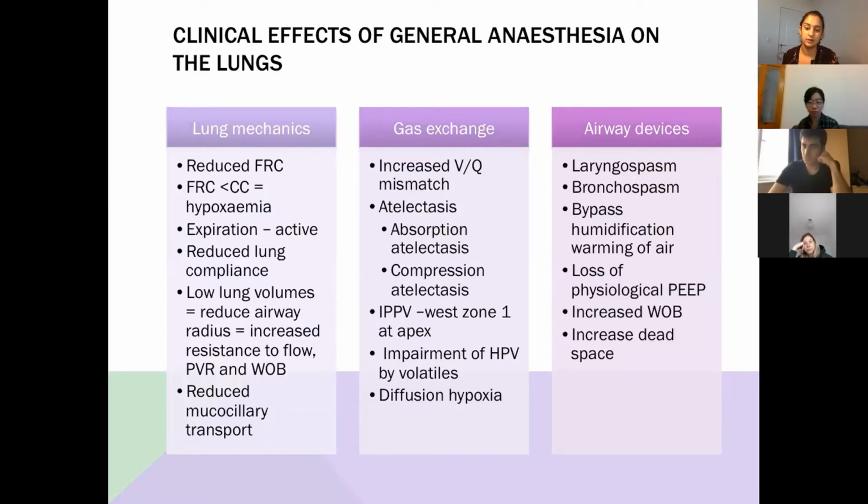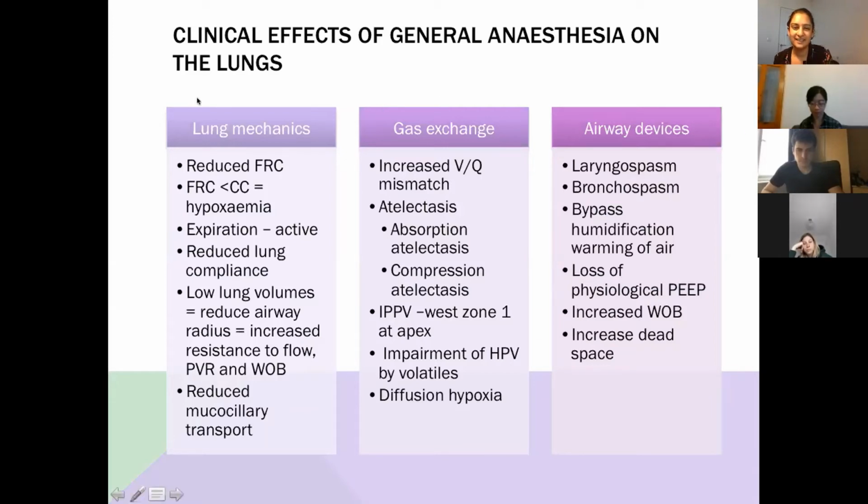And lastly, diffusion hypoxia. I'm going to explain it again very quickly. This is because, again, nitrous oxide, when it's used, is extremely soluble. It's more soluble than nitrogen, and because of this, it enters the alveolus faster than nitrogen can leave. This causes a dilution within the alveolus and small airways. So there's less of an oxygen concentration and less of an oxygen partial pressure. Therefore, the concentration gradient for oxygen to get across to the capillaries is reduced, if that makes sense.